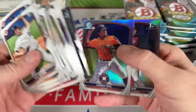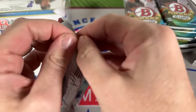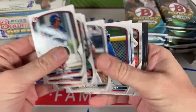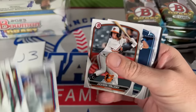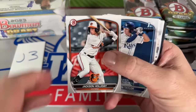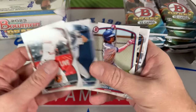There's Noble Meyer from the top draft picks cards. I'm looking forward to opening your Jack pack, Larry. I'll be coming up here in about, I don't know, 10 minutes. Wyatt Langford right there. It's going to be real interesting to see if he makes the club out of spring training. Nick says, the Paul Skeens picture on the box reminds me of 87 Lynch.